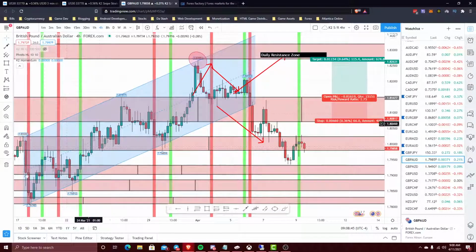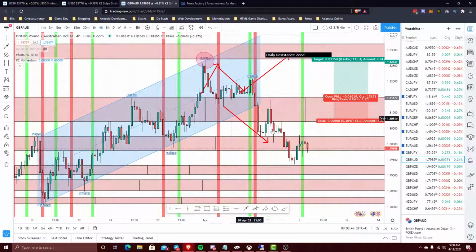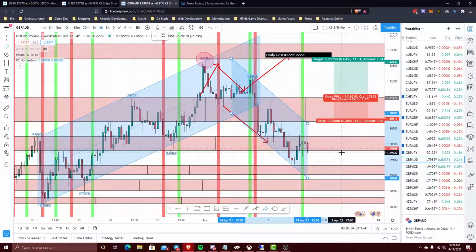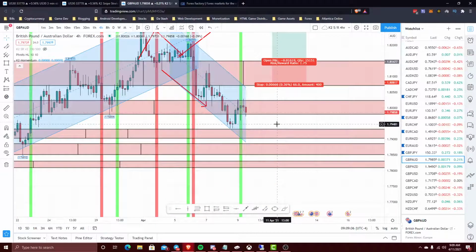And as you can see here, in this upwards channel that we had for a while, it broke the trend, and now we're in this downward trend. But I don't think it's going to continue to go up, as you can tell based off the channel. But I mean, we don't know. But this is what the downward channel looks like right now. So I do expect price to continue down.